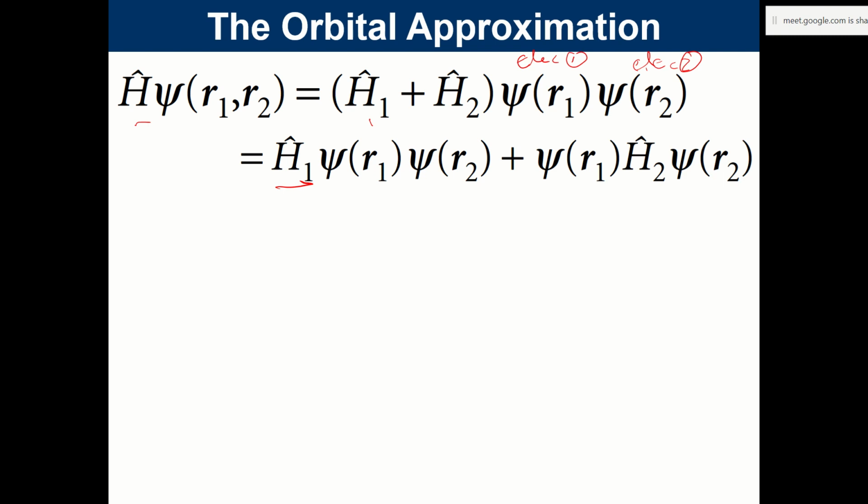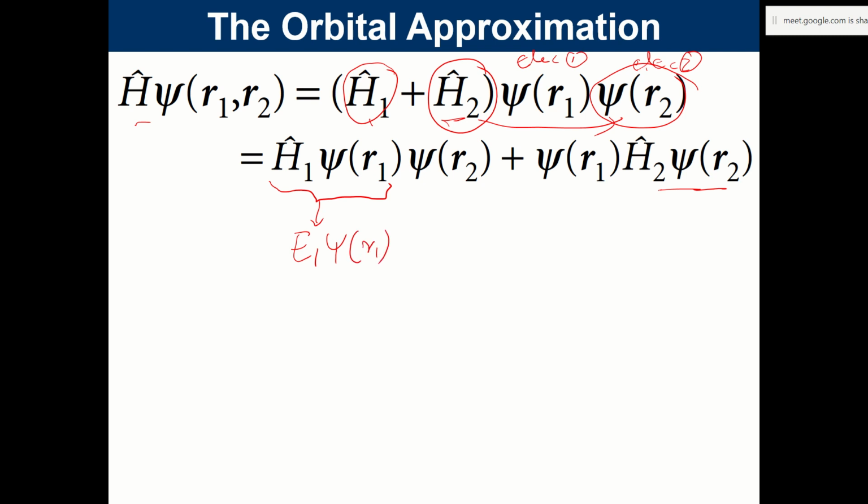So the first Hamiltonian, h1, operates on psi r1 r2, and then the second, h2, operates on this. Remember why we are writing it like this: because psi r2 is an eigenfunction of h2, and psi r1 is an eigenfunction of h1. So these two things you remember. When you write it this way, it becomes easier to understand. So this one must be equal to E1 psi r1, and this one on this side, h psi equal to E psi, energy of the second electron, will give you psi r2.